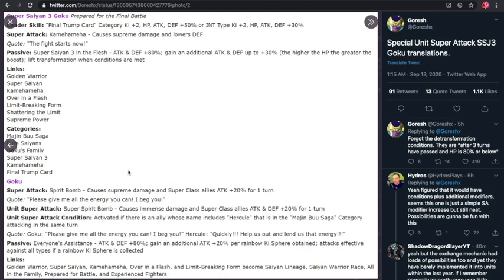Okay, it doesn't tell me the way he transforms, but I know this for sure. You have to be under 80% HP for him to transform back into base, and then you have to have an ally in the same rotation whose name includes Hercule that is in the Majin Buu Saga category and attacking in the same turn. So under 80% HP, and then, yeah, Goresh points it out right over here.